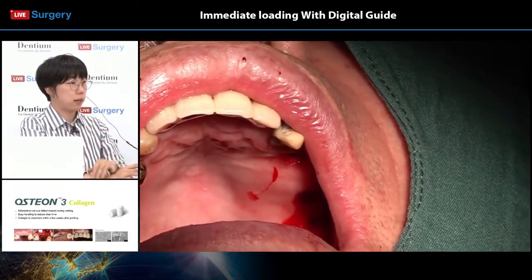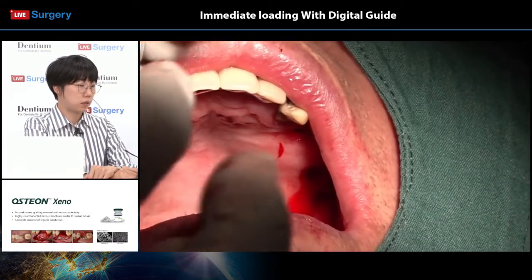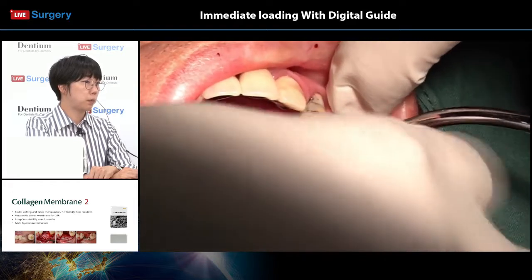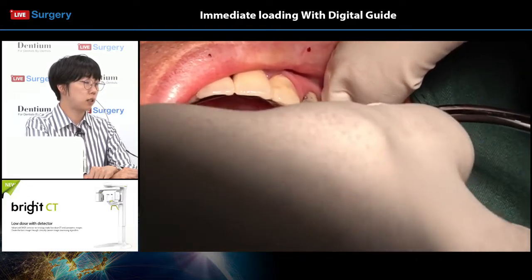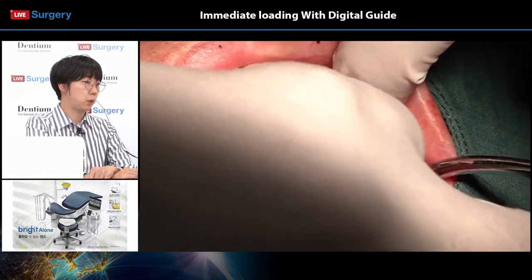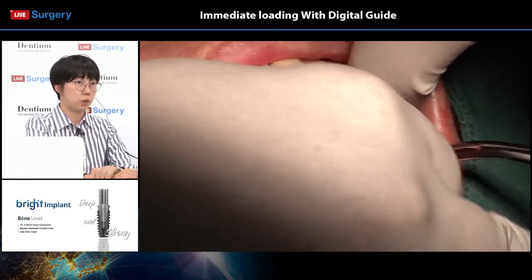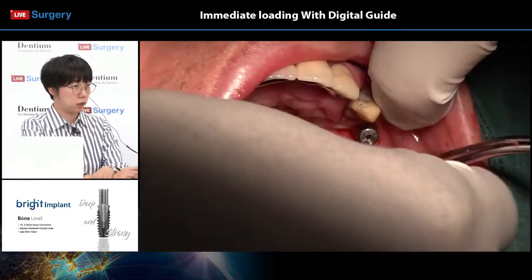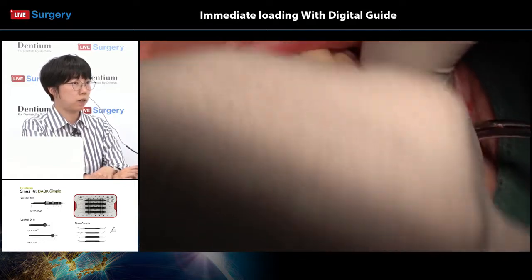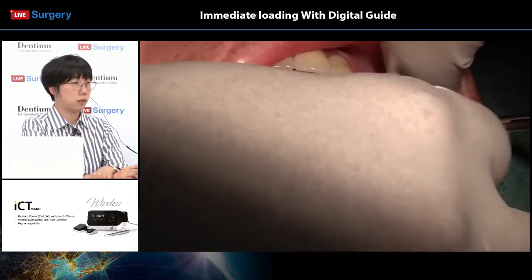Okay, so we're back. Dr. Lee would have confirmed the implant positions, and yes, as I've mentioned before, because the bone initial stability and the bone quality on the upper left area wasn't as satisfactory as we would have wanted them to be, the upper left area would be finished by connecting only the healing abutments.